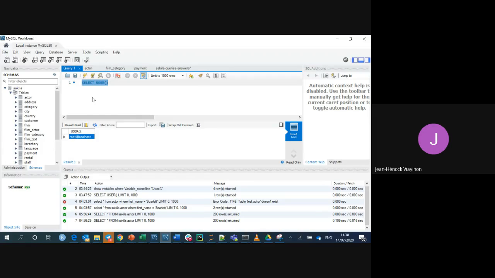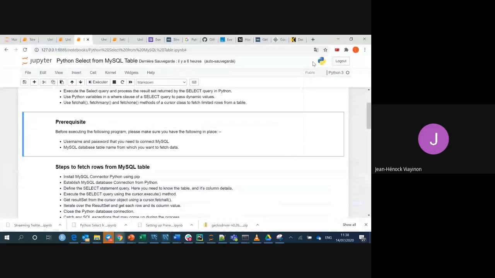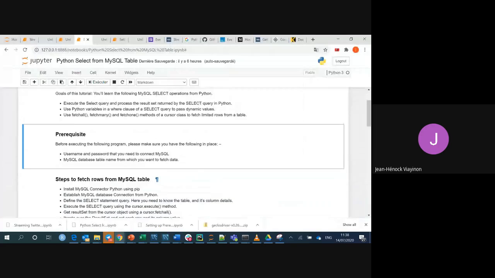So there you will have a username which you will use plus your password. Here I set up my password myself, and I have my username by running this. Now, if I come back to the Jupyter notebook, the next step is to have your MySQL database name. You need the database name, and you need the table name.